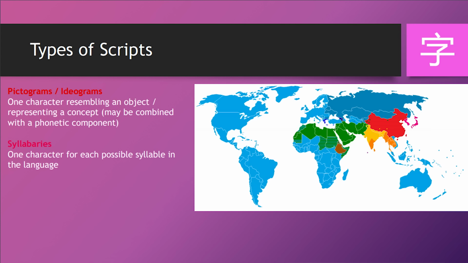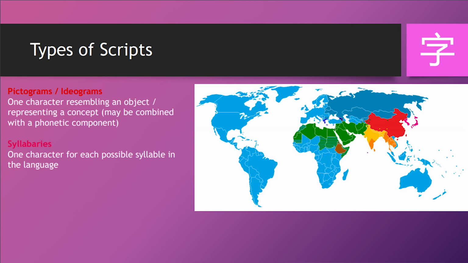So there are 2 versions of modern Chinese: the longer form traditional characters used in Hong Kong and Taiwan, and the simplified forms that are used everywhere else. Every single character in Chinese not only has a sound, but also a meaning attached to it. There's an inherent meaning in every character.